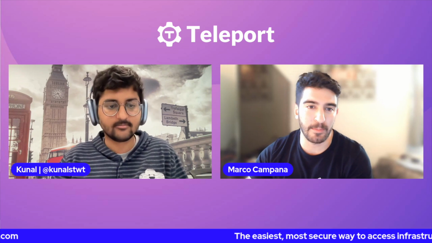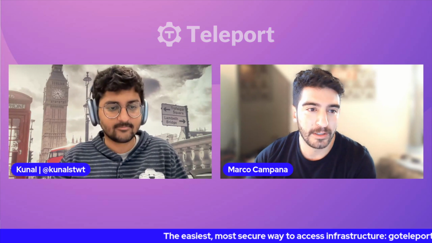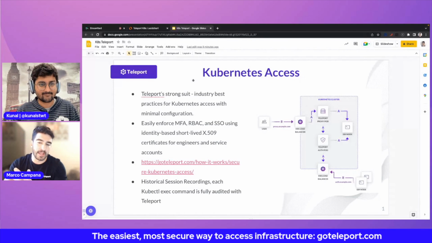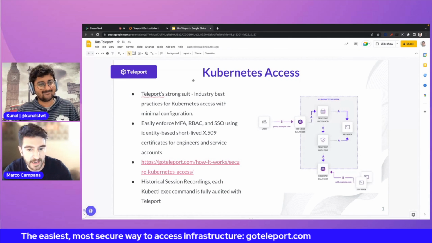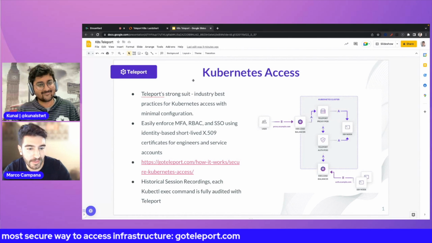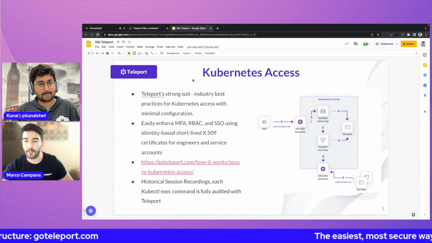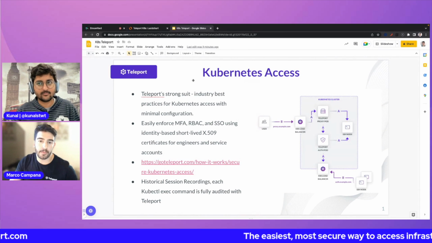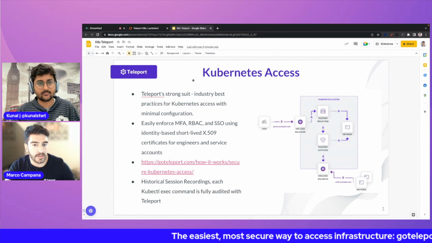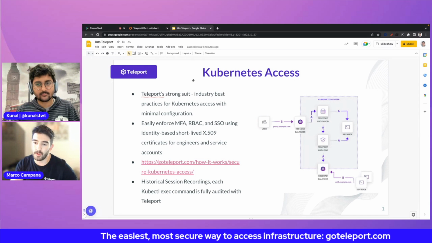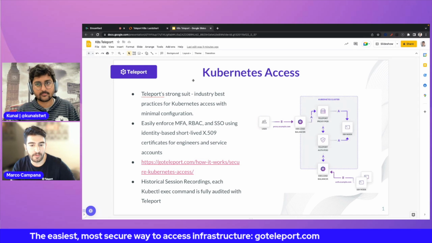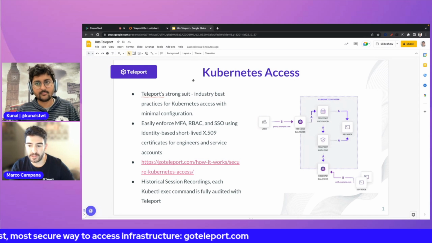This slide for the open source cafe is going to be a bit Teleport oriented, but that's okay because I work for Teleport, so I would not be a true Teleport employee if I didn't at least plug the Teleport strong suite here. But really, what Teleport does with Kubernetes access is help developers, engineers, and then organizations move towards that RBAC method of control through short-lived certificates, right?